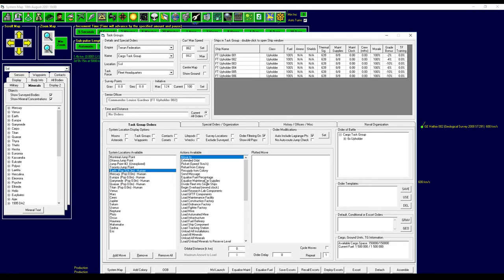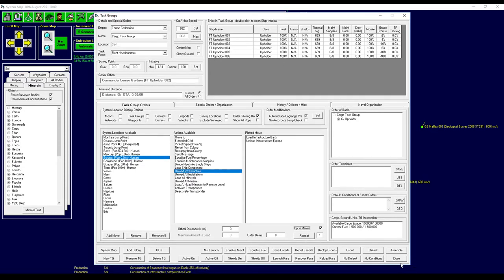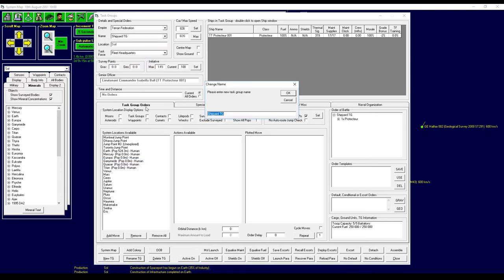So... Right, Earth. Load infrastructure. Europa. Unload infrastructure. Let's cycle that. We'll send the colony ship there in just a moment as well. While we're at it, let's, where's my shipyard? Let's rename this with a few spaces in front.